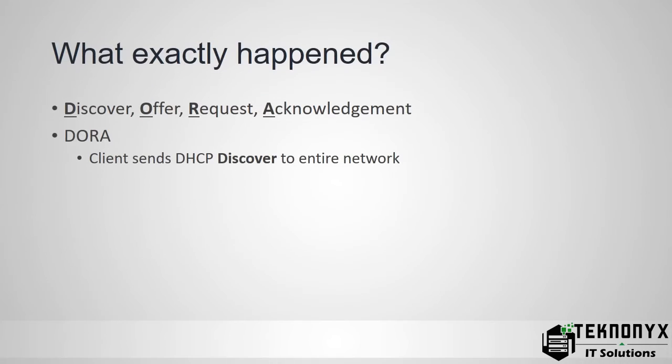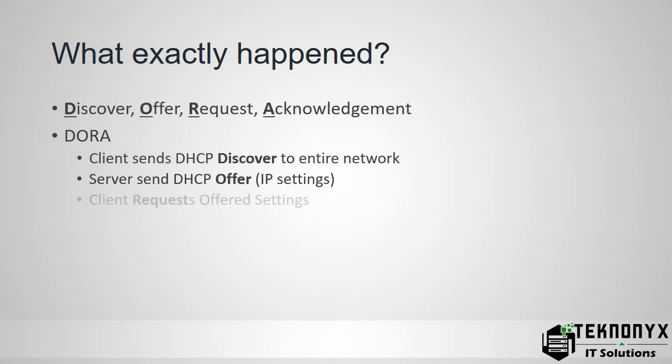Now let's recap exactly what happened. We can memorize this process for Discover, Offer, Request, and Acknowledgement with the acronym DORA. The client sends out a DHCP Discover message and the DHCP server responds with a DHCP Offer. The client requests the offered settings and the server acknowledges the request.